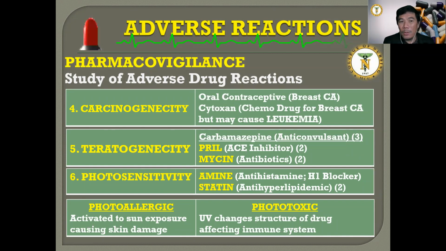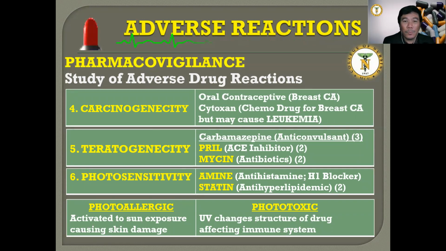For example, if the doctor prescribed carbamazepine to a pregnant mother who is experiencing seizure, the doctor may probably prescribe something other than carbamazepine. But if carbamazepine is the only available drug for the direct treatment of convulsion, what will be the nurse's responsibility? The nurse's responsibility is to check the patient's health condition prior to administration, during the administration, and post administration of the drug. So again, that's the third adverse drug reaction for carbamazepine.